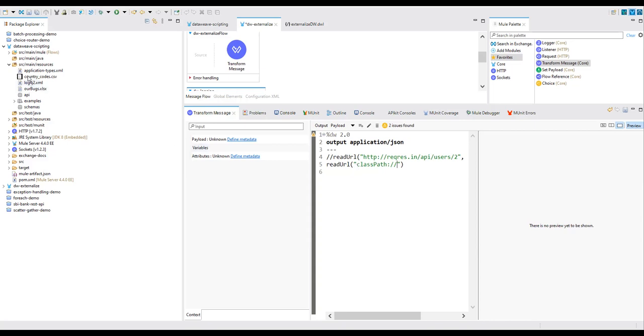Because this src/main/resources is a direct class path, I can say country_codes.csv directly. And then I need to say what type of data it has. So in double quotes, I'll say application slash csv.